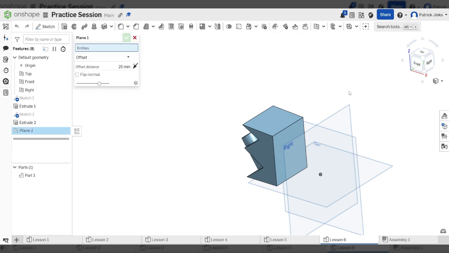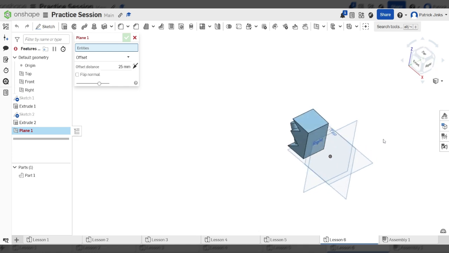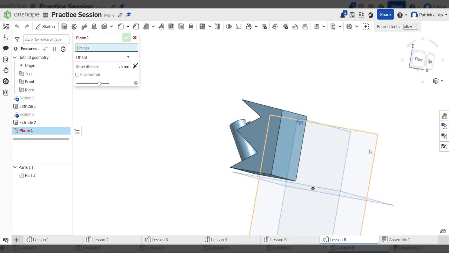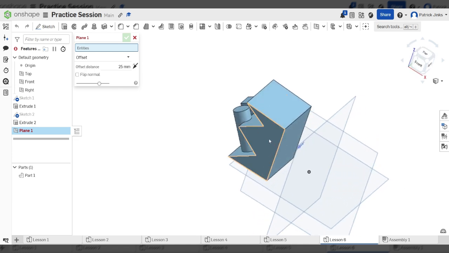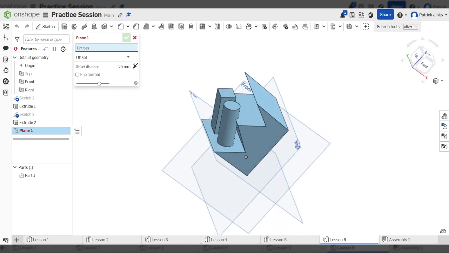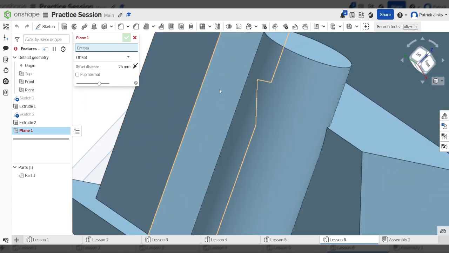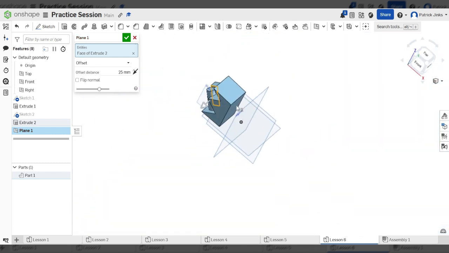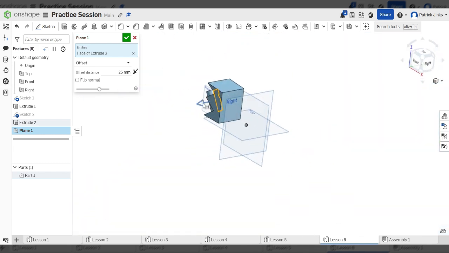If you click that, and you click a plane parallel to the direction you want your plane to be in, so whether that is this plane, or this surface is parallel, or even this surface here is parallel, it's going to make a new plane. This is a bit small because it was a small surface, but I can pull this plane however far I like in this axis. I'm going to turn it to 200 mil.